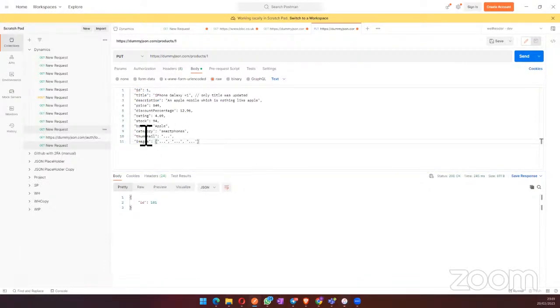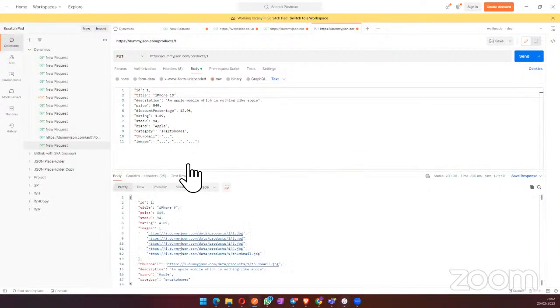What this should do is go into product one and change its details to this. Let's say the title of that product is no longer iPhone, we now say it should be Galaxy 10. So we just change everything, the description, because a put is for updates.